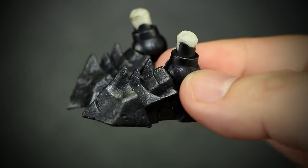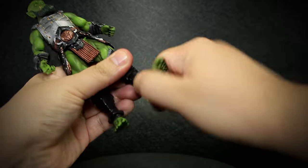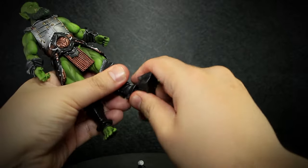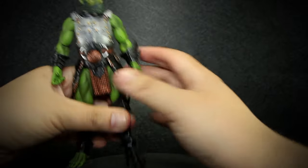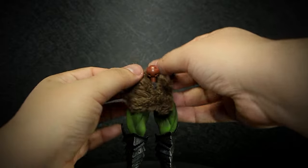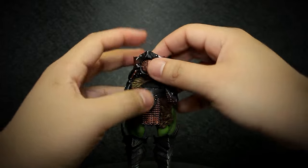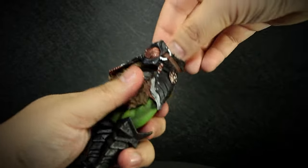We get a pair of armored Orcish style boots. The feet can be removed with a bit of pulling, while the replacement can peg right into the socket. We also get a small brown pelt of cloth fur. To install the fur, you have to completely remove the torso. Once it's off, you can layer the fur, then additional pieces of armor.